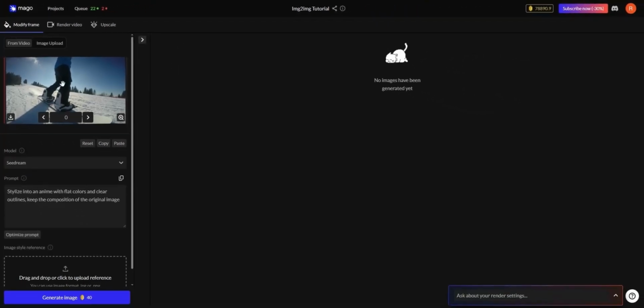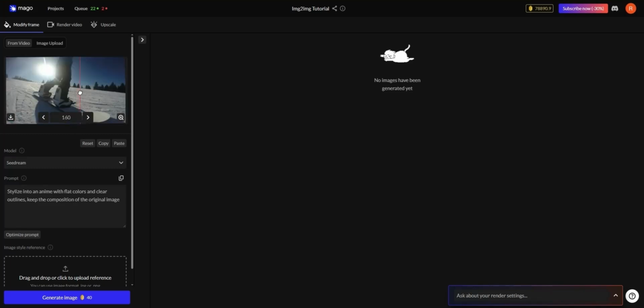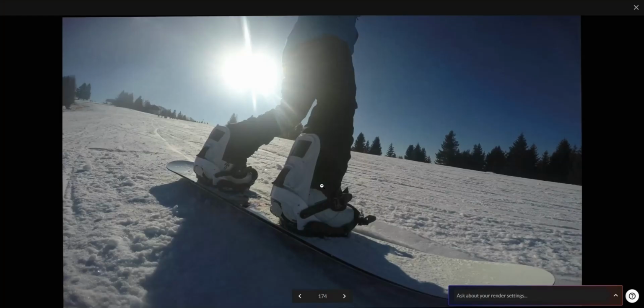First, on the top left, you have your frame, so you can use this red bar to select basically the frame you want to transform. Because, for example, in some shots, your first frame will not be the best reference image to use. So that's why here you can choose, or you can also use this number to input the specific frame number you have. You can also zoom if you want to be more precise.